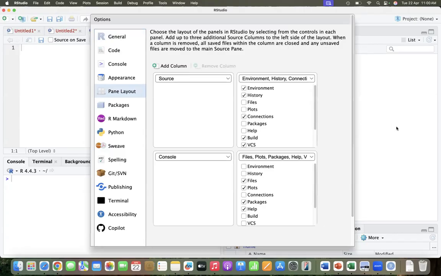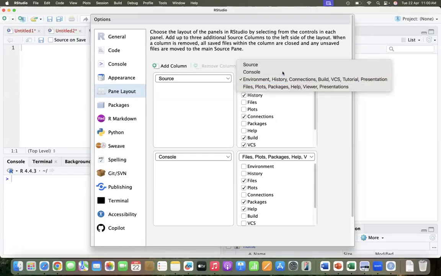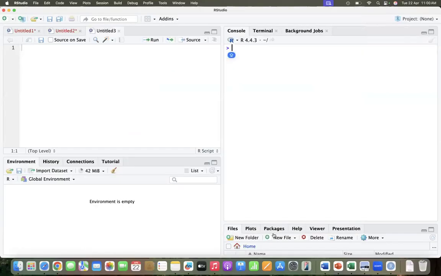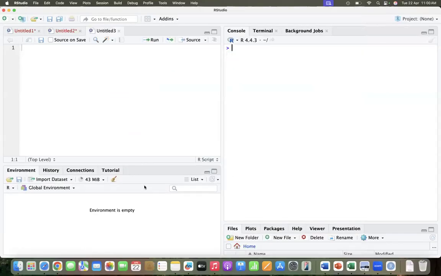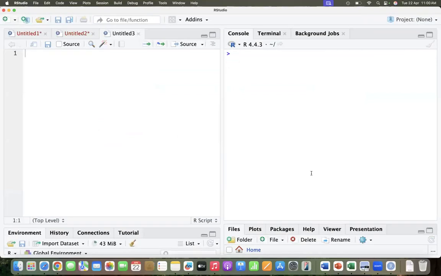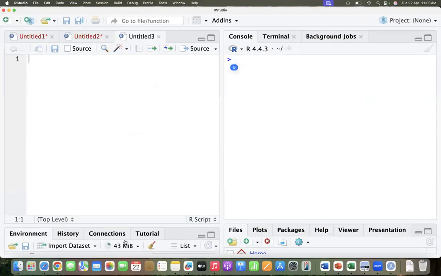I want just 2 windows right now because we are not working on graphs as of now and we are not importing any file. So let me shift the console to the right side. Now I have got the console here.